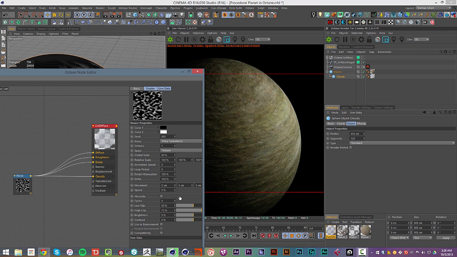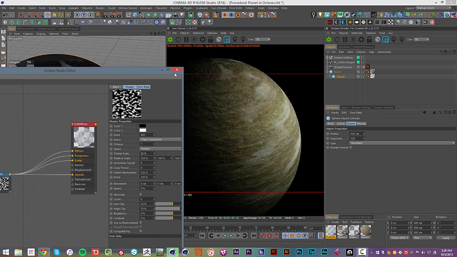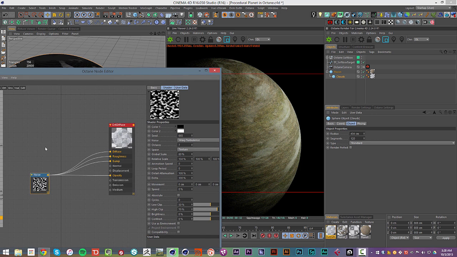Okay, I'm going to change the opacity to pull it in a bit brighter. So that's starting to get there. Change that to 60. It's a bit high. Change it to 70. As you can see at the poles, it's clamping a bit, but we aren't going to actually put the camera over there right now, so that'll be okay.